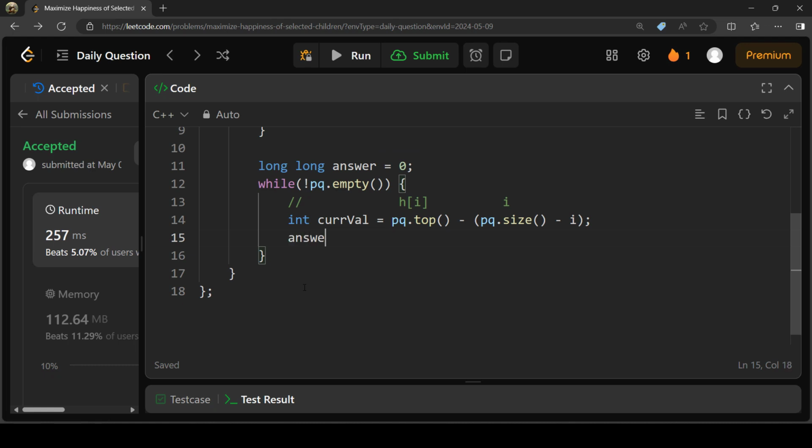Now we are going to add it to our answer as before. Finally we also need to remove our current element because it is processed. And finally we return our answer. So this is all we need to do.